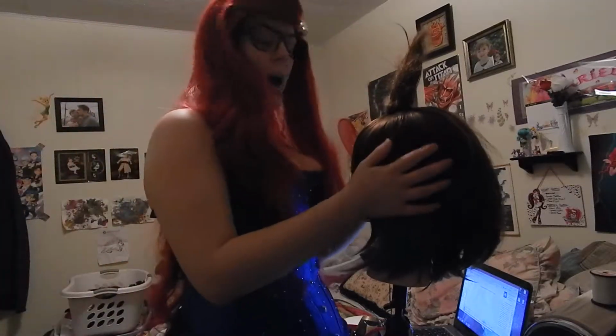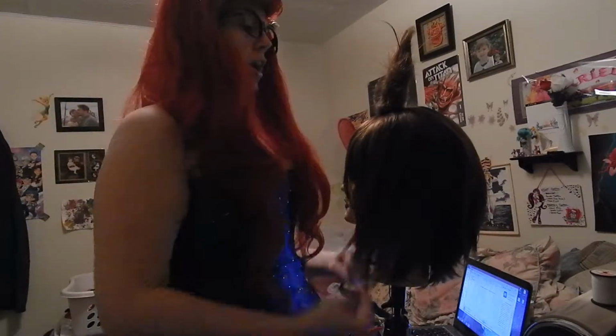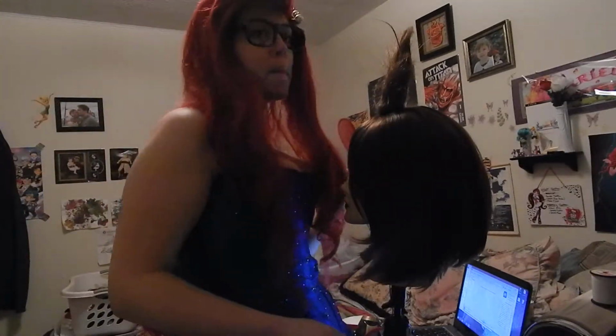So I switched out mannequin heads. This is Courtney. Courtney and I have been through a lot together. She's had her hair dyed, colored about 8 times now, and she's had it cut and trimmed and all that fun stuff. So today, Courtney is going to help me make this wig amazing.